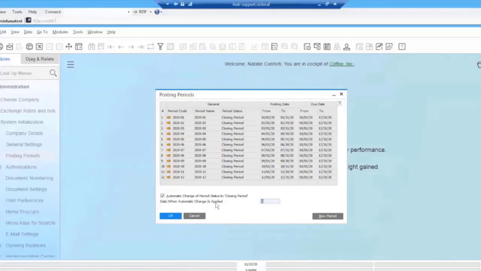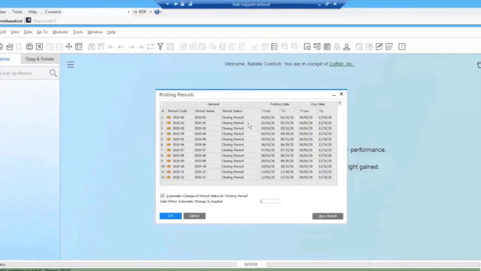So based on this setting right here, this is saying on the 1st, change the previous period to a closing period. So on the 1st of December, SAP would change November's period status to closing period. If you do not want to use this, you don't have to. You simply would uncheck this box.